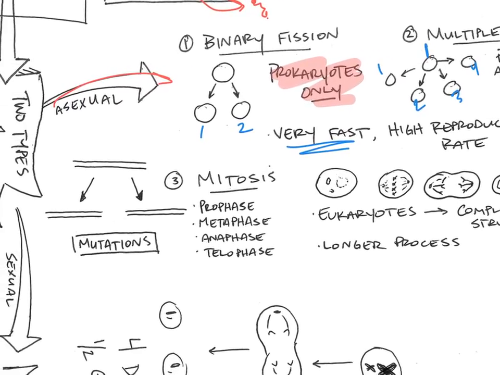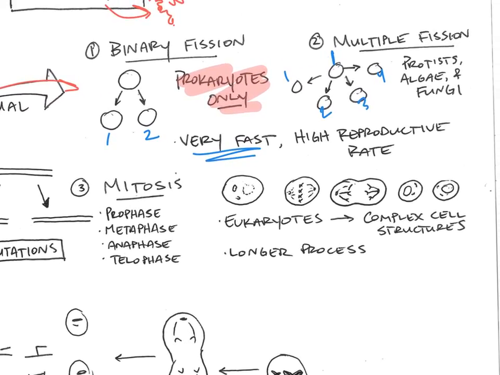Thirdly, we have mitosis. Mitosis is asexual. We have a single cell creating an exact copy of itself. Remember, mitosis is more complex. We have 4 phases that these go through. Interphase is not a phase of mitosis. This is the interstitial period. It's the intermittent period, and there are sections of interphase that we're going to look at, but the mitotic phases are prophase, metaphase, anaphase, telophase.